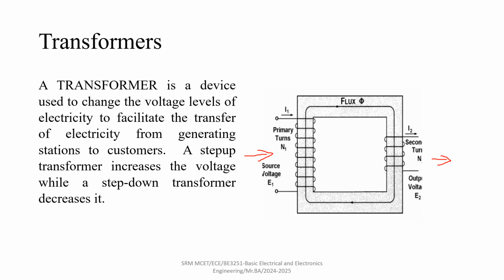Then we are applying 220 volts. It exhibits more flux compared to the secondary coil, and it also observes less voltage from the primary side. So we are having around 100 volts as an output. This is the process of stepping down the voltage from the maximum voltage to a minimum voltage.